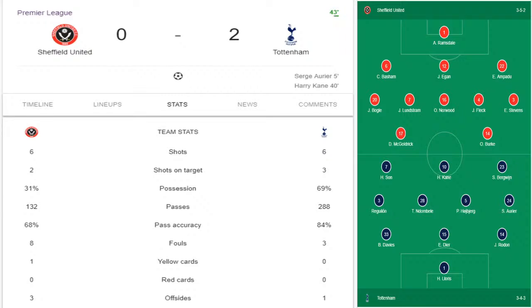Yeah. Sheffield United in possession. Norwood midway inside the Tottenham half goes to Fleck, and in fact it comes back to Norwood. Oliver Norwood placed the ball to his right hand side, and now it's gathered by Lundstrom. Lundstrom feeds the ball back in field. It's clipped towards the edge of the Tottenham penalty area. McGoldrick feeds it into the box. Fleck now gathers on the left hand side. Touch back was an inviting one.